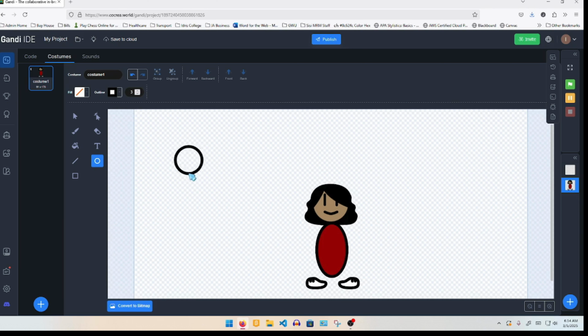Okay, so let's make a circle. A nice circle. And then we're gonna grab this tool and we're gonna make a hand. Ta-da!